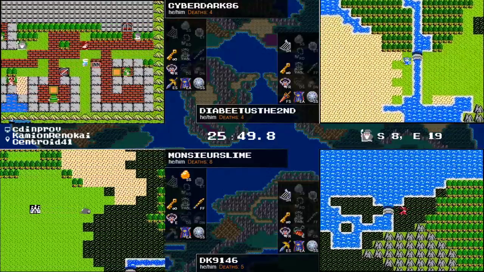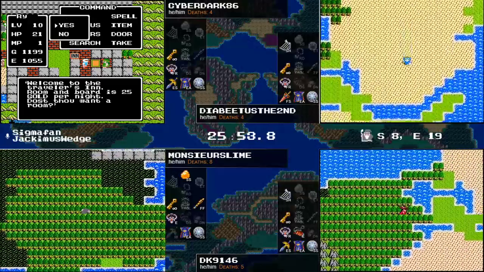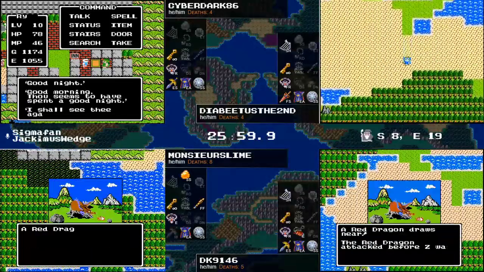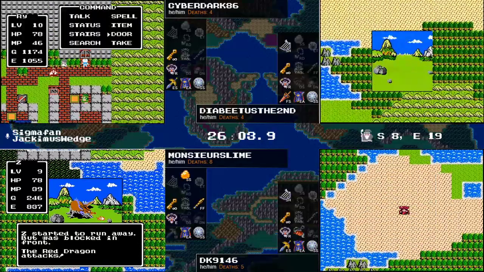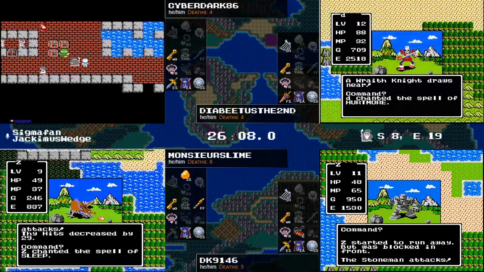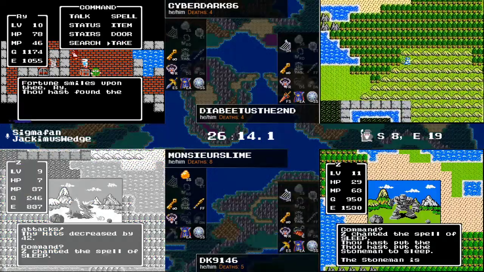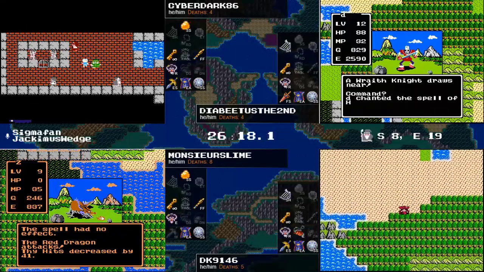DK making excellent use of that repel spell to explore more of the world map. And there's Cyberdark. He's found Garanham, so he's gonna get himself ye olde, was it stones? Yeah, stone. You can skip them over a lake. That's about all they're good for. And in skipping them over the lake, it might make a bridge.